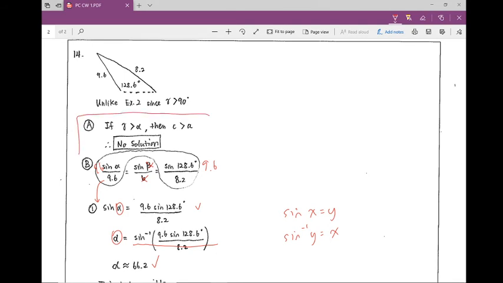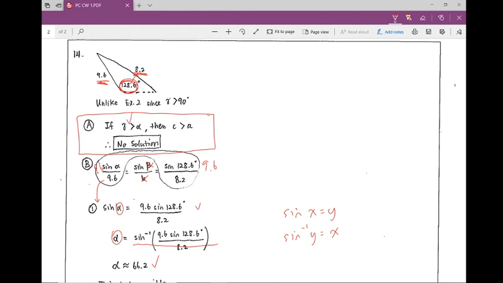Now, as you can see here, I'd like you to be more familiar with this very quick method, since it's just one step. This is going back to geometry. In geometry, you learned that in a triangle, the largest angle is across the largest side. 128.6 is the largest angle of a triangle because you cannot have another angle greater than 128.6 and have all the angles add to 180 degrees. But 8.2 is not the largest side. 9.6 already is larger than that.